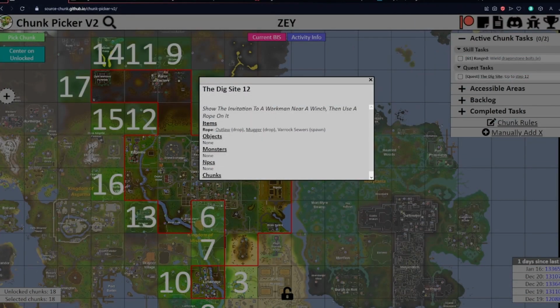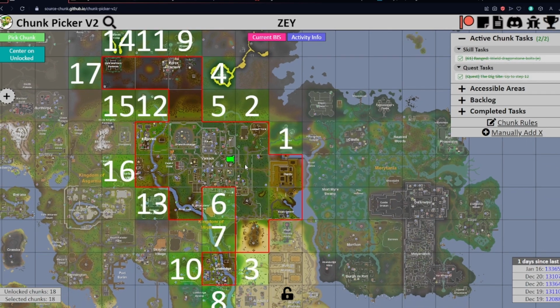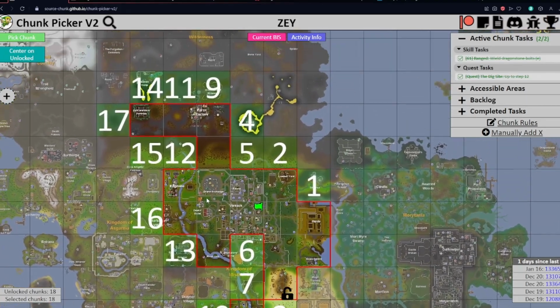The dig site itself. Show the invitation to a workman near a winch, then use a rope on it. So, we're up to that step. So, we can't do any more because we need 10 agility. So, once we get 10 agility, we can carry on. Which means we are done with this chunk. I've just had a quick look through the backlog whilst I was walking to and fro. And I've realised we've already got 60 on range. We have 78. So that is also done, which means we have completed everything. And we can roll a new chunk.